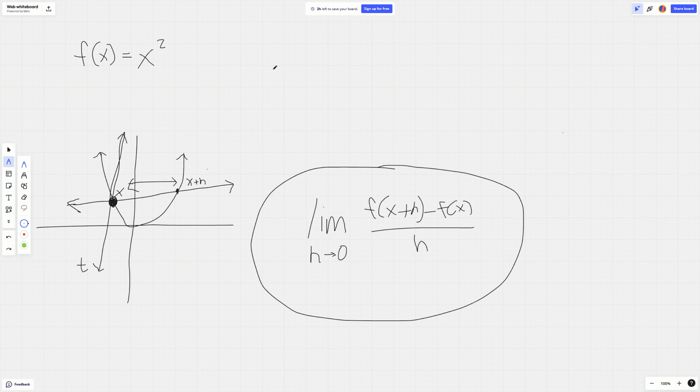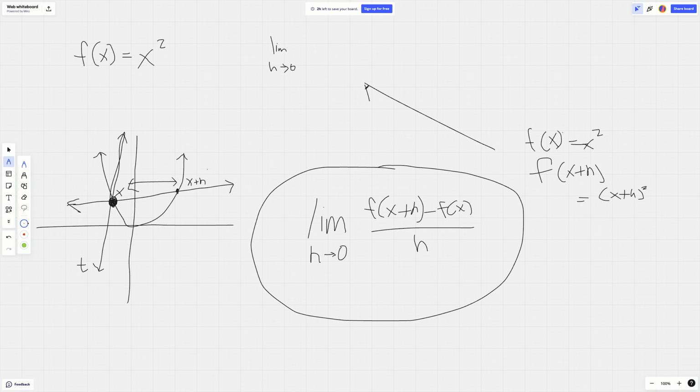How do we get the derivative of x squared? Sure, we can plug it in this. And let's do that originally before I tell you about another rule. Okay? So let's take the limit as h approaches 0 of the function x squared. Okay, simple. Let's do that. So we have the limit, I'll try to draw this a little bit smaller so we can actually fit it, as h approaches 0 of f of x plus h. But what is f of x plus h? We know that f of x is equal to x squared. So f of x plus h should be pretty straightforward: x plus h squared. We're simply squaring our input value.